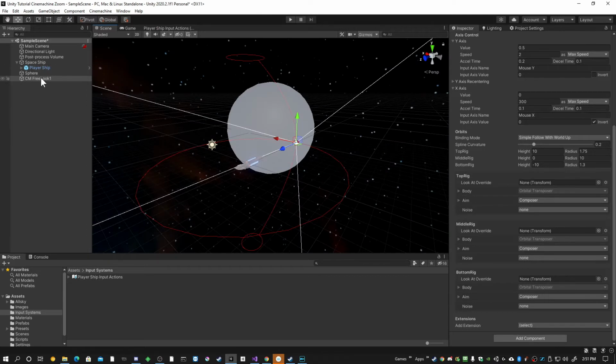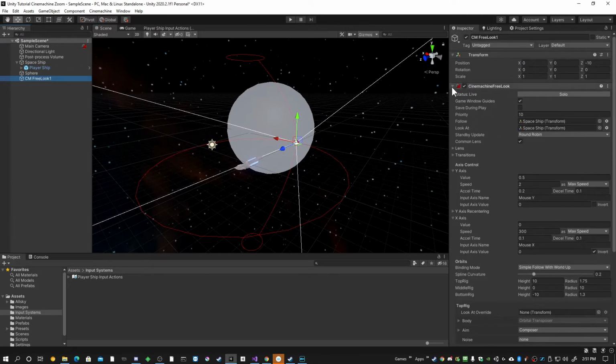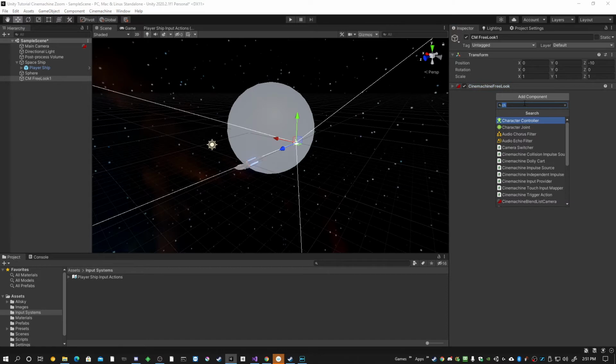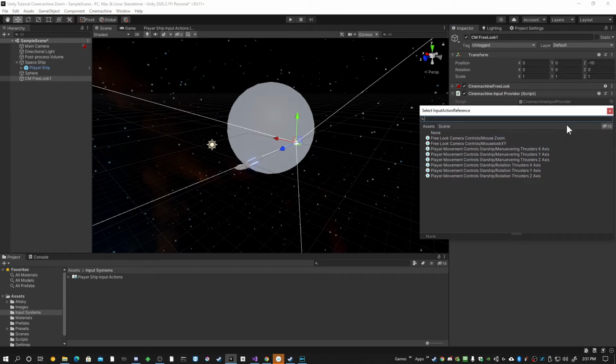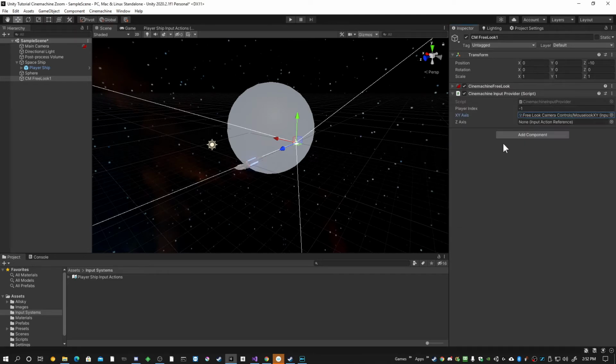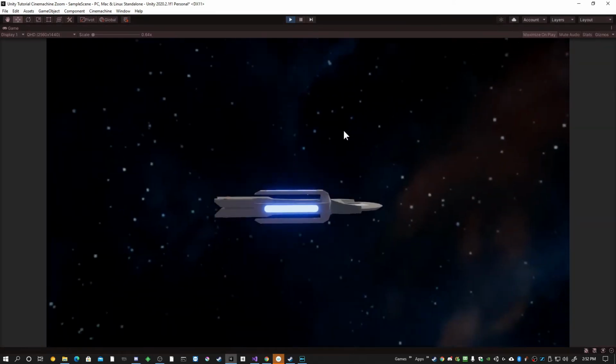And also we'll need to go to the Freelook camera. We will need to add in the Cinemachine input provider, and where it says XY axis, we're going to put in the mouse look XY, and that will give us a camera that will follow our ship.